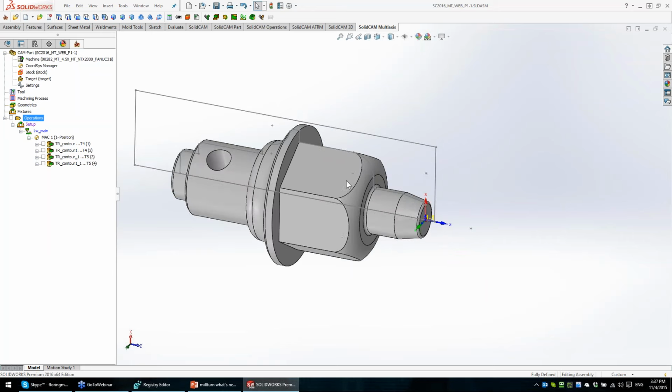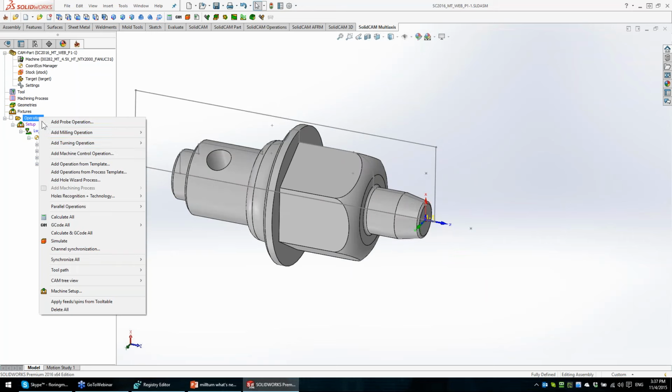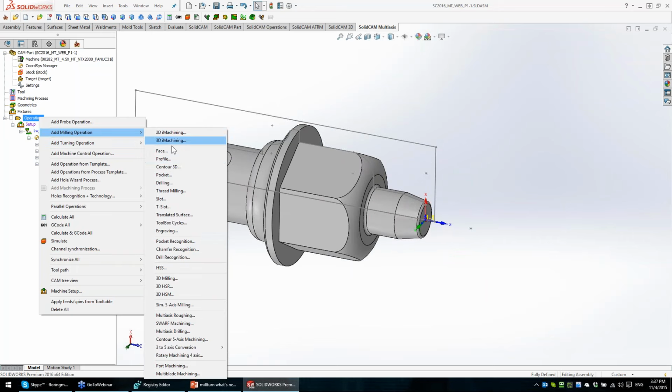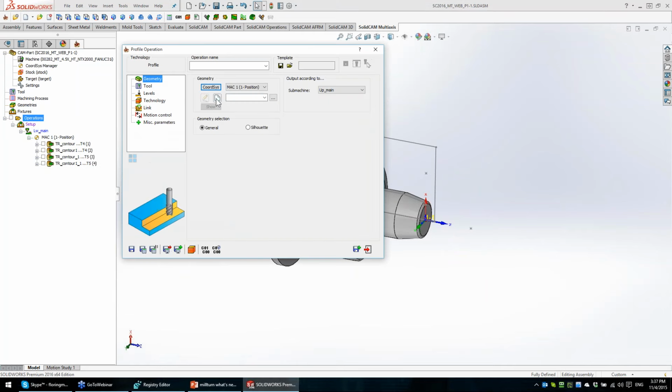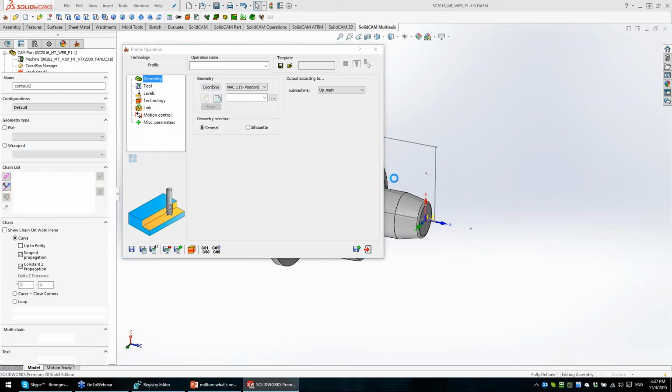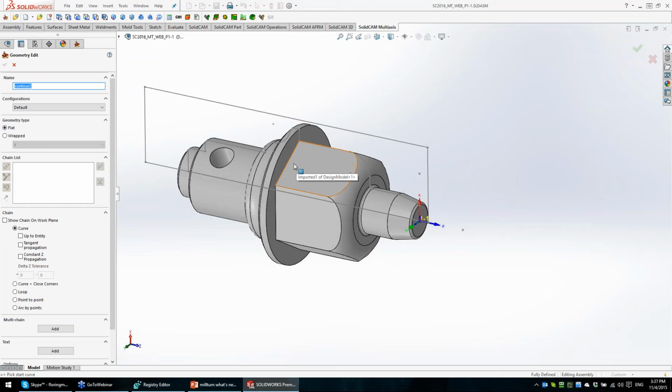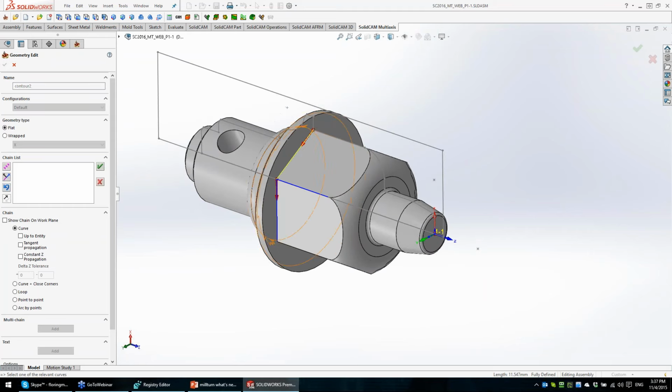Now let's create a milling operation, a profile on upper turret main, and use here this geometry, constant Z propagation. This is also an issue for a webinar, not a Milltron webinar.